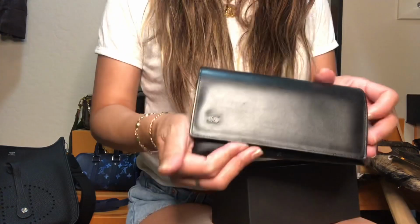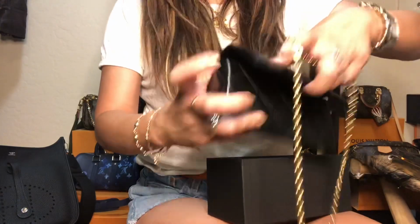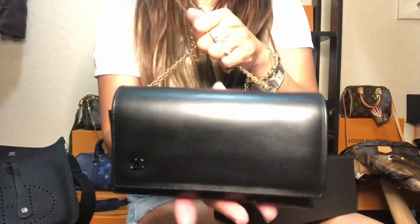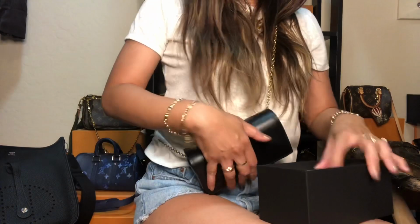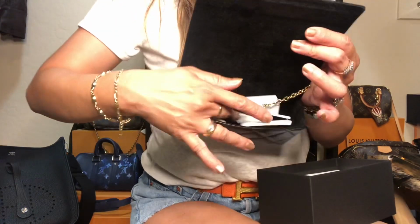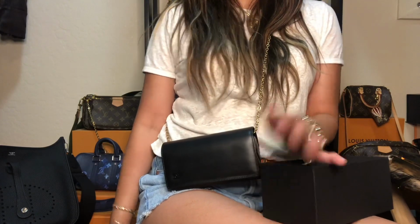And I also love this beautiful quilted case that has a felt material inside, because Chanel also had the sunglasses case that came out, and I think you can also convert this with a chain here. This is kind of similar to the sunglasses case that Chanel has in leather. Well, this one is in man-made material, and you can also put it crossbody like so. And if you put the sunglasses in, it will look like this. And there's also room for cards if you have cards, and maybe a lipstick here. You can also put a lipstick inside and use this as a crossbody bag or sunglasses case.